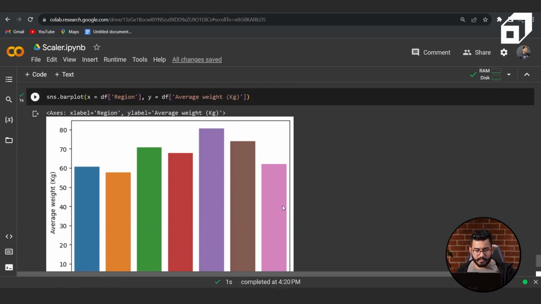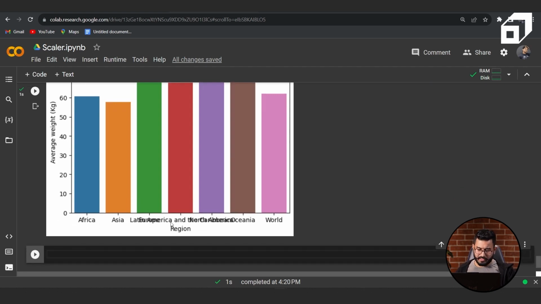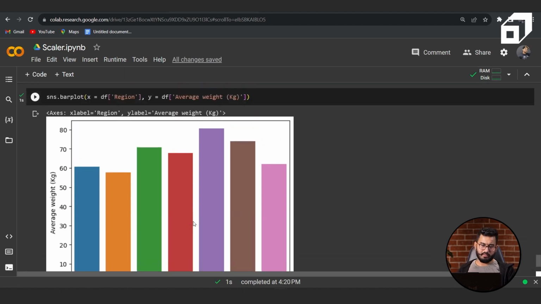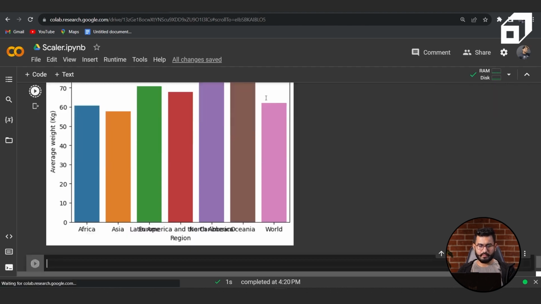So here we have the response. Now here you can see that we are not able to look at the x labels. We can rotate them, and we'll be using Matplotlib xticks, rotation is equal to, let's say, 45 degrees.